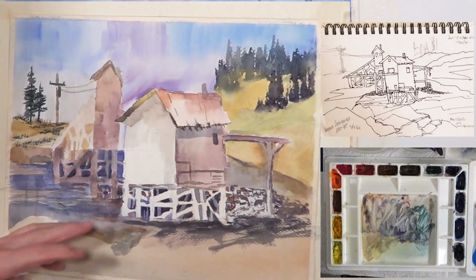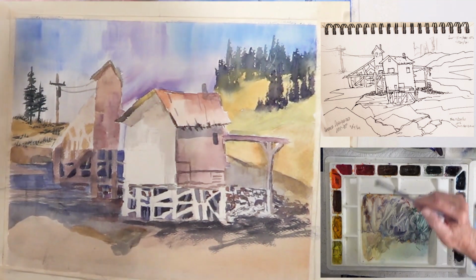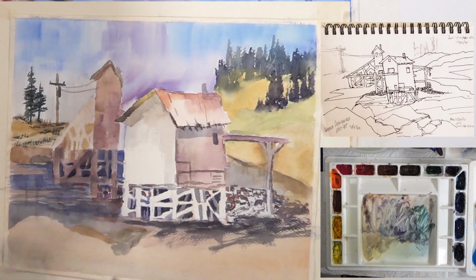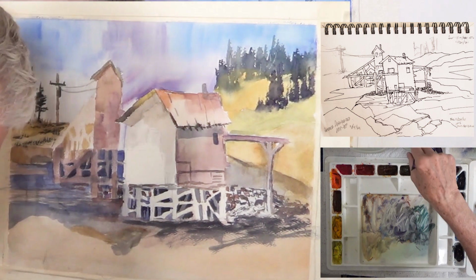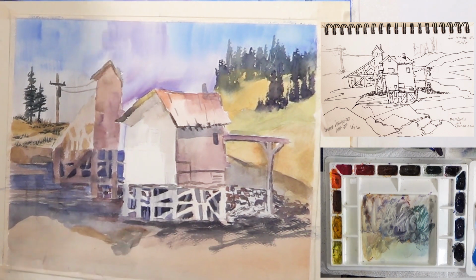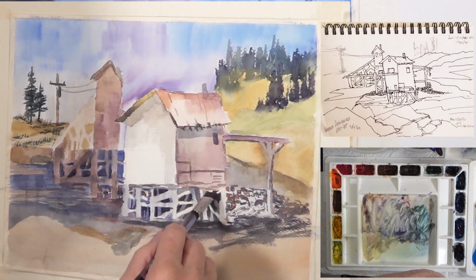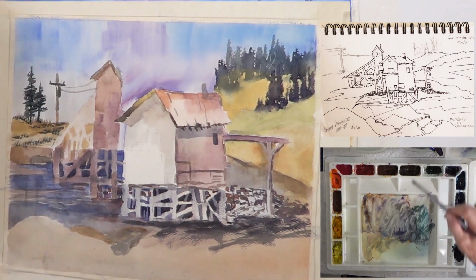All right, now, what else? Am I going to leave those white? I don't think so. I think they got to be in some bit of shadow, so I'm going to get a little bit of this gray, watered down gray. Hopefully that's dry enough that I can glaze over this. Yes. All right, and I'm leaving some rough texture in there so that it doesn't look like it's all. That makes it a lot nicer looking.